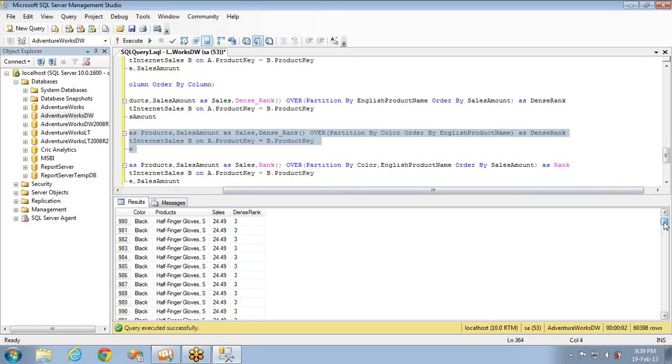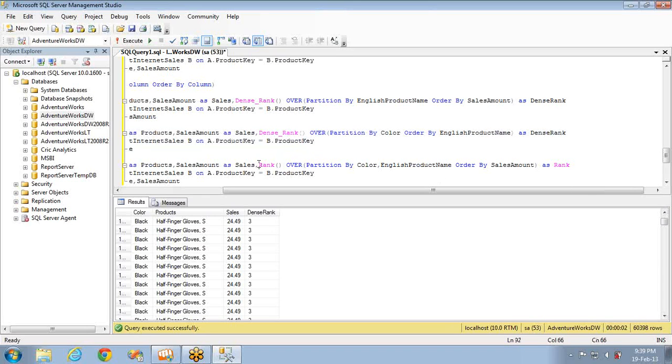Let me go. Yeah. You can see the rank is incrementing in order. The 1 and then 2, this is M, and the next one will be 3, next one will be 4 and so on. The only difference, as I told you, is that the rank will not follow the order, whereas the dense rank will follow the order. And this is how you can apply the partition by for all the functions.